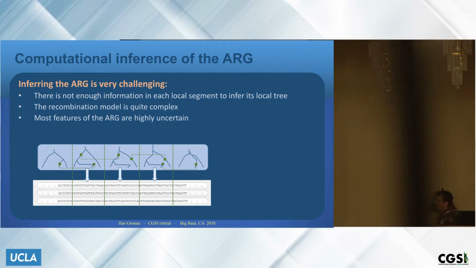That leads to the final point: even if we were very, very smart and were able to pool the information in an optimal way, most features of the ARG are not well supported in the data. When you think in phylogenetic terms, when you do phylogenetic inference, as Sagi showed you yesterday, you can collapse the parts of the tree for which there is no evidence, and you just reconstruct a non-binary tree. With ARGs, there is no really good parallel to that, because you could do some collapsing, but there are other parts where there is uncertainty that you can't really model with collapsing part of the tree.